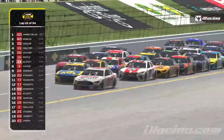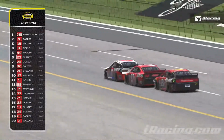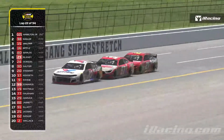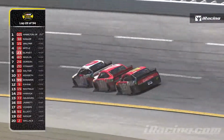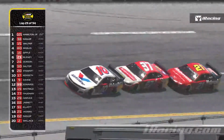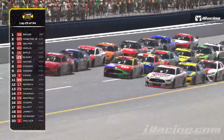All right, we're close enough. We're 10 laps past the last time we checked in on the 97. He's in a 3-car tandem, not doing well. So he's going to need a big wreck and to not get involved. But the 025 is at the front of the field for the most part. And actually, he's actually at the front.